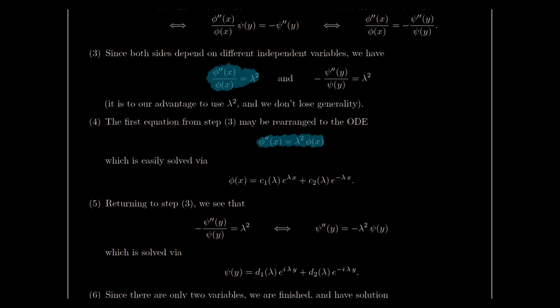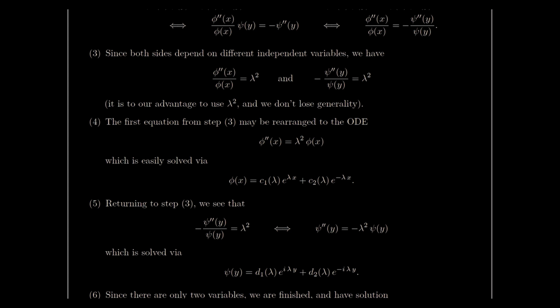It's separable if you want to do it. It's linear if you want to do it. It's absolutely whatever you want to do to solve this ODE. You're going to find out that it's a C1, which depends on lambda, C2, which could depend on lambda. So I've got a collection of constants, undetermined coefficients, C1 and C2. And then there are these complex regular exponentials, e to the lambda x and e to the minus lambda x, which solve this ODE. So that's just going through your basic ODE solving formulas.